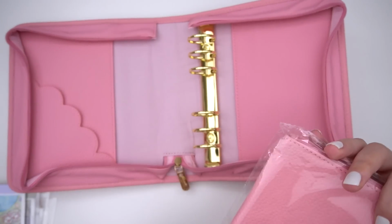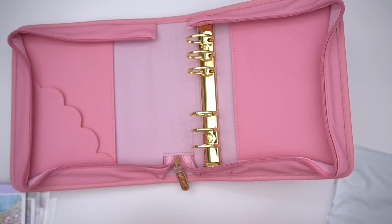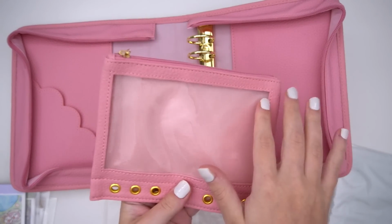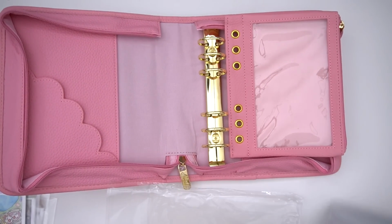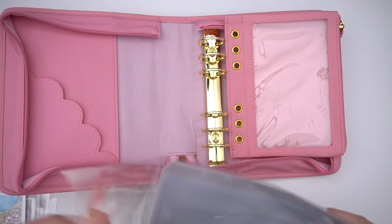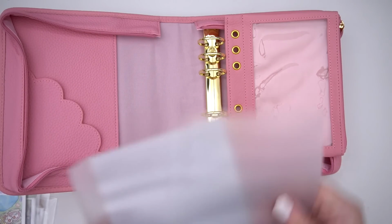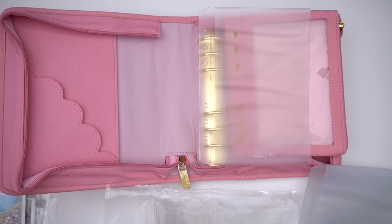So the bundle itself did come with a keep all zipper pouch. So you can put that in there and put any of your goodies in here. And then it also did come with some sticker protectors. So you could use these to store foil bundles. You can use them to store kits. All of it fits perfectly.